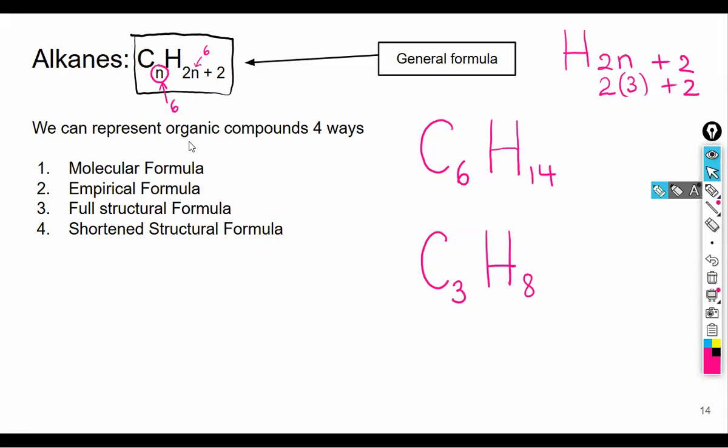After, it doesn't matter if you get the first one wrong. The point is, most people get the second one correct. When you write it like this, you call this the molecular formula. When you simply write the amount of carbons, you put 6 by the carbon and you put a 14 by the H, you call that way of representing it the molecular formula.